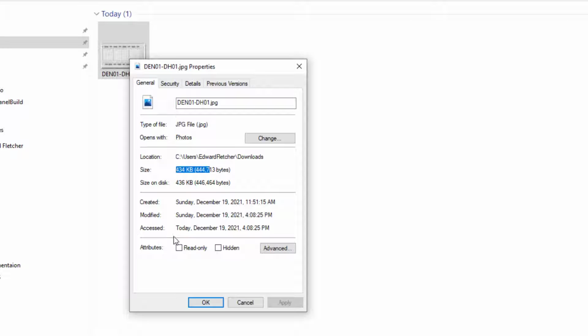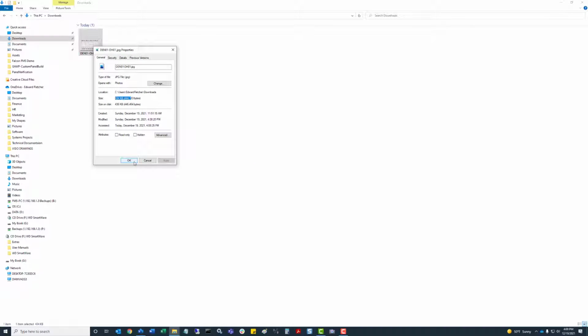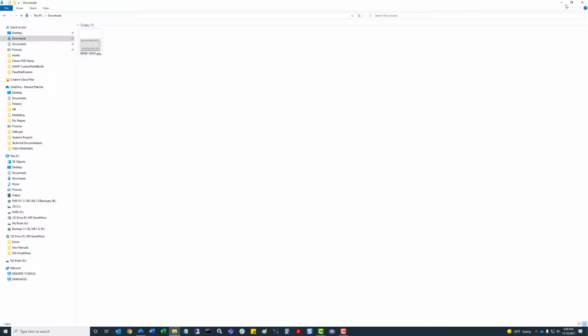So if you have time, you really want to keep playing around with this to try to get it right under that 500 KB or less mark. You can feel free to use the program of your choice and sit there and edit it to try to get it up to that max level if you like. So on this one, we're just going to go with this 90% save as far as on the overall quality. So I'm just going to click on OK.